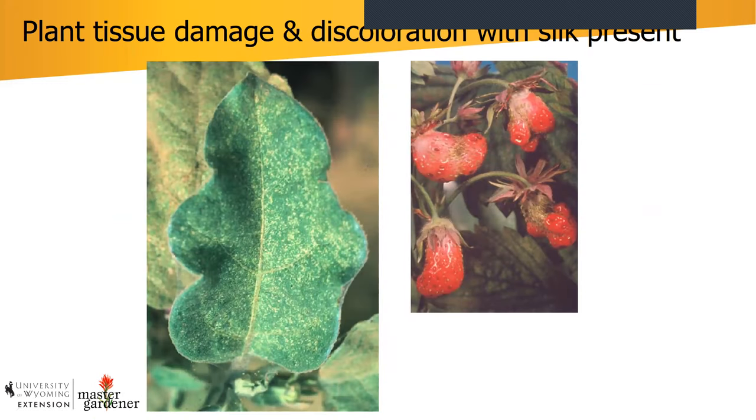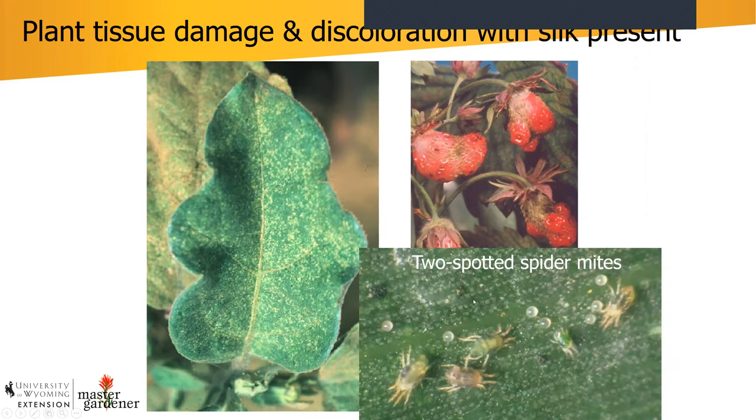The spider mites are another one that produce silk. You generally have to look kind of closely. You'll often see discoloration on the leaves first from their feeding, where they suck the cell contents out with piercing, sucking mouth parts. It's worse when they attack your fruit. It causes malformation, and I don't think you get much at the farmer's market for these strawberries after the two-spotted spider mites got through with them.